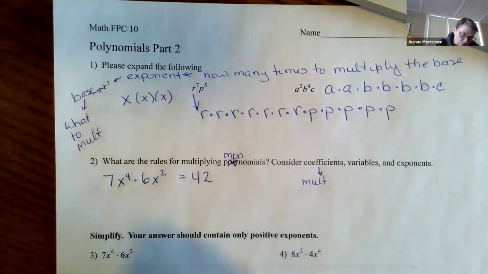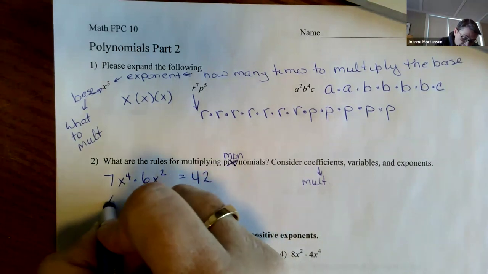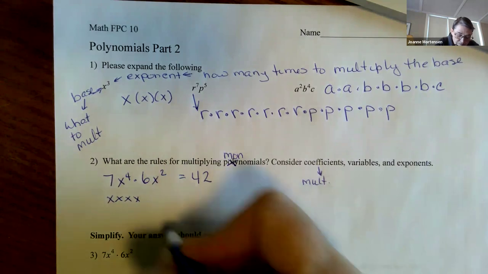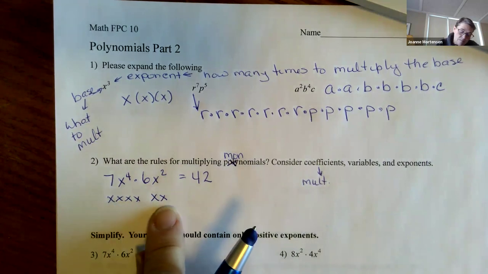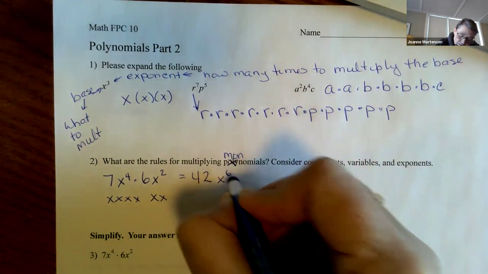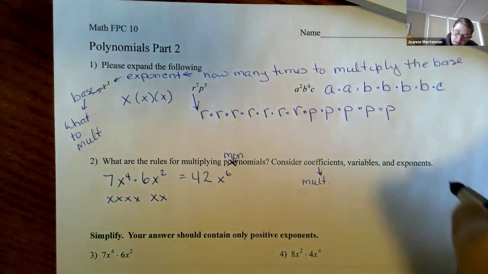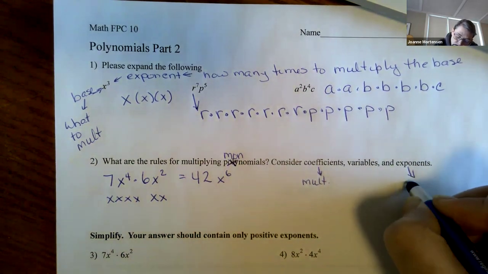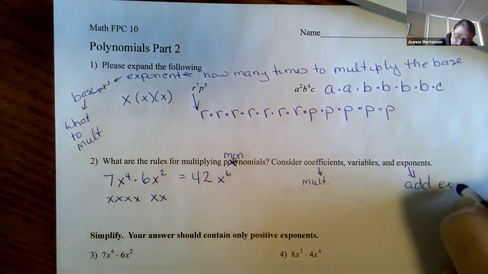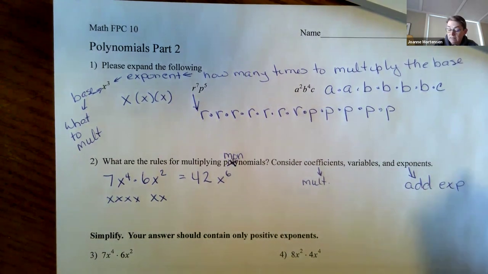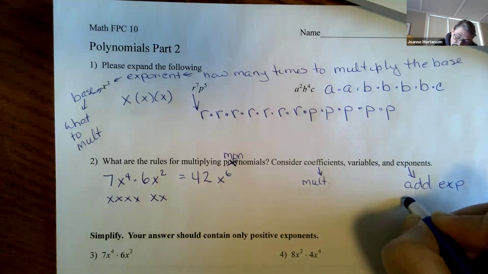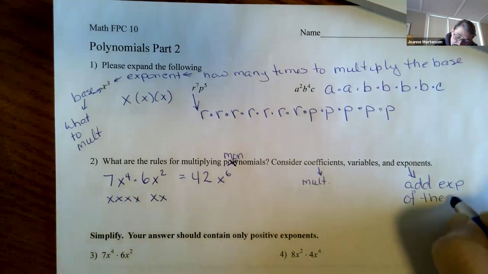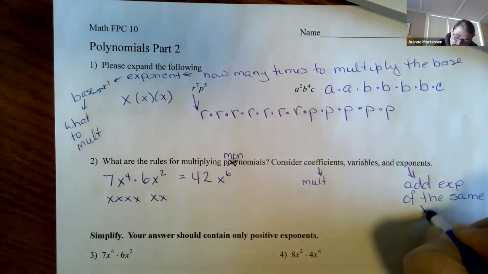The coefficients behave. If it's a multiplication question, we multiply the coefficients. If it's a division question, we divide the coefficients. If it's an addition question, we add them. They behave. It's everything else, those pesky exponents, they have their own set of rules. Let's put it that way. So seven times six is 42. Now, the exponents, I will demonstrate this once and then I'm done with it. This means x times x times x times x, x to the fourth, so there's four x's, and we're going to multiply it by two more. And if we count those up, boom, it is x to the sixth.